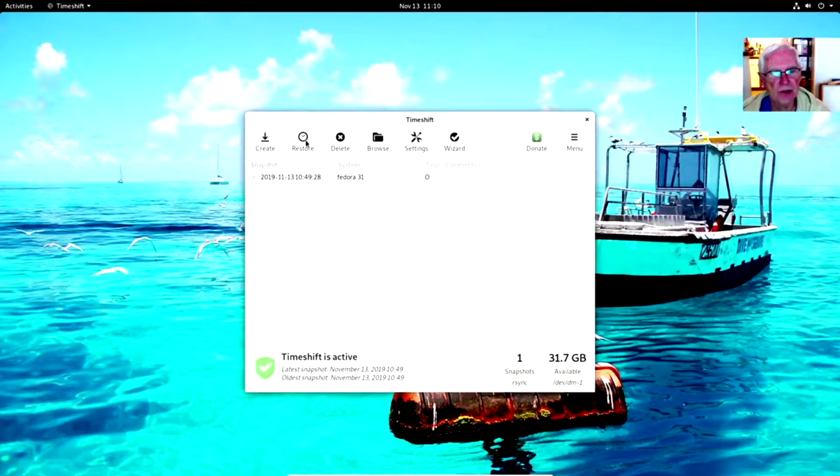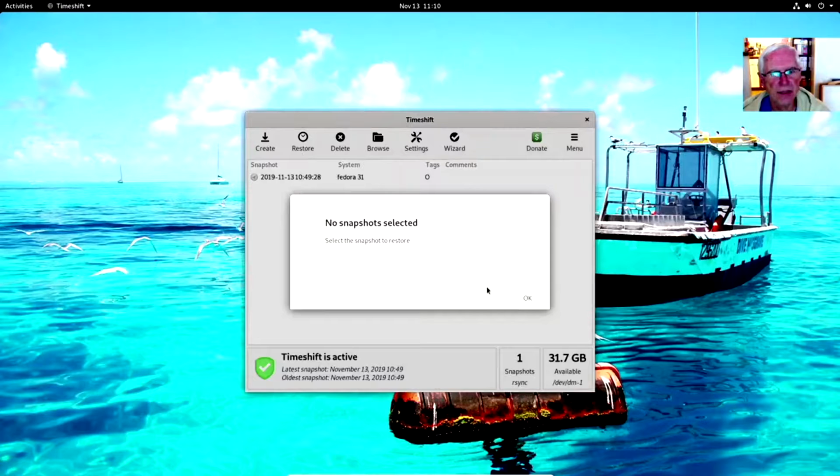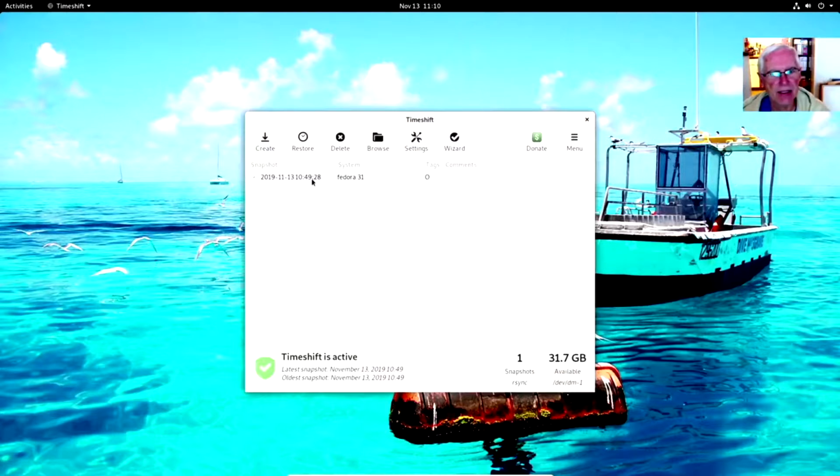And if I wanted to restore, I could click restore. If I wanted to restore back to a previous one, I could select that one and hit restore. I don't want to do that because it may start doing it. If there were like 5 of them here, I could pick the one I wanted on the day I wanted it. If I knew that a change that I had made or a file that I had deleted was after a particular snapshot, I could select the snapshot just prior to that deletion and then hit restore, and that would go back and restore.